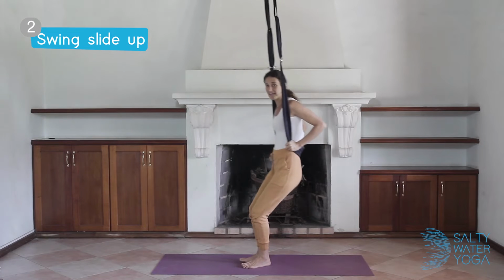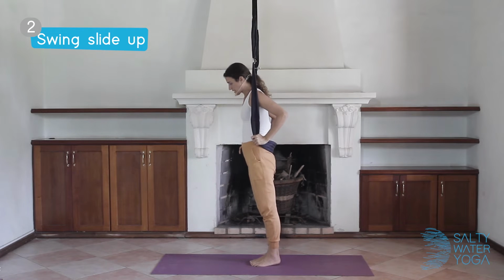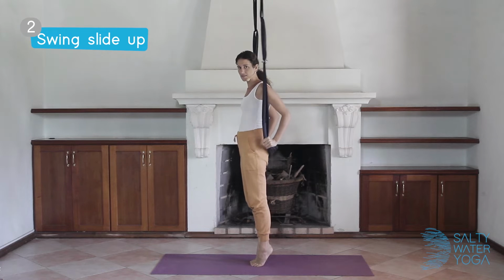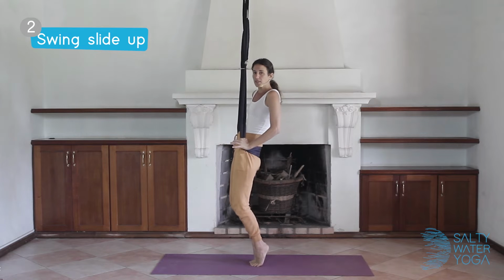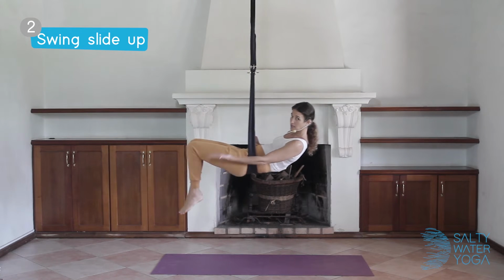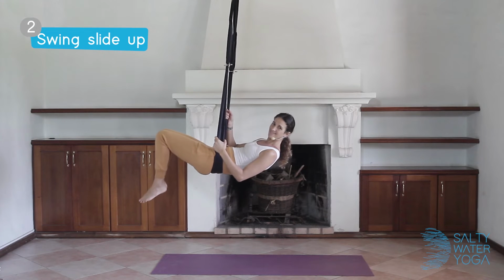How to avoid the sliding when we go into a pose, especially upside down. Place your feet together, heels up. Same as before, bring the swing against your body and feel some tension there. Keep the hands where they are, bring the weight on the swing and stay with your hands where they are until your feet are off the floor. Once the weight is on the swing, then you can move your hands and it will be okay.